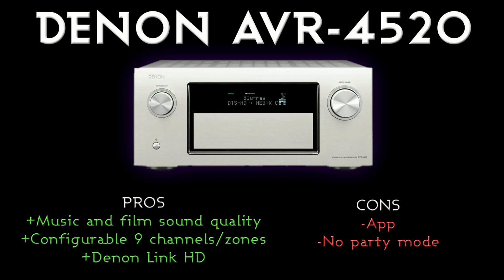Now on to the pros and cons for the 4520. It's got a very high level of sound quality compared to the model below. There's a notable improvement in the sound quality. We think it's a big improvement on the previous models from Denon, because there's a lot better bass response, and the quality of the bass is much better, but keeping their traditional mid-range and treble, the detail that you're used to. In the past, maybe Denon amps are a little bit lacking in bass, especially for music, but not so with the AVR4520.